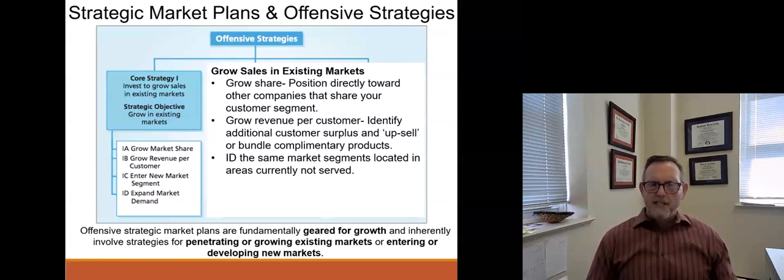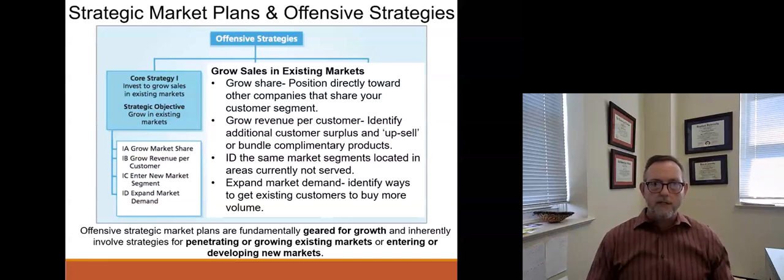Additionally, finding new market segments that maybe are the same type of market segment that we're currently serving, but in a different geographic location or another area. So in other words, if there's a market segment we serve here, if we can duplicate that market segment in another location, and not really do much to modify what we're doing, but bring it to a new group of consumers that behave and act similarly to the ones that we have, that might be an expansion strategy that we can do. Even though it's hard to point to that as sales in an existing market, we're not changing fundamentally what we do.